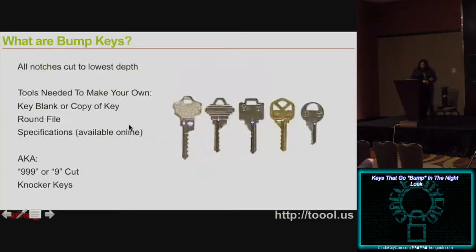Which takes us to what we're talking about today, which are bump keys. Bump keys are just a regular key, but all the notches are cut out to the lowest level, and each notch has a peak. They're also called 999s or knocker keys. You can make your own. A lot of places will not sell key blanks, so you can just have a copy of your house key made and file it down from there. You can get specifications online. Just Google what type of bump key you want to make, and you can get the dimensions online and take a round file and just file it down. Or you can also buy them next door at bargain basement prices.